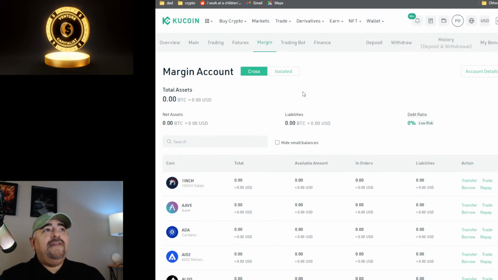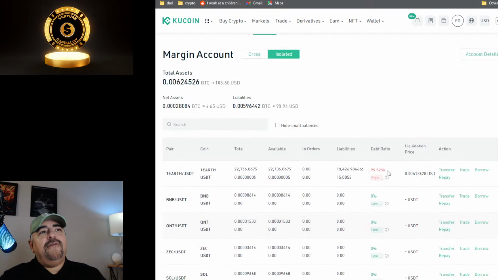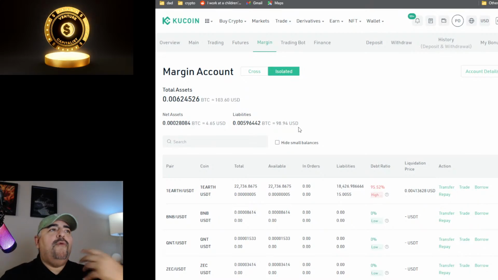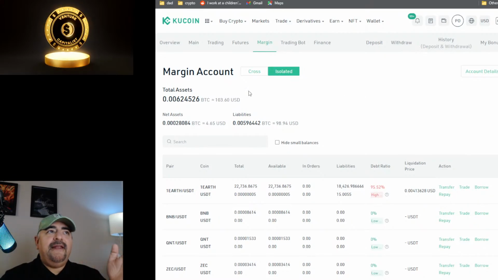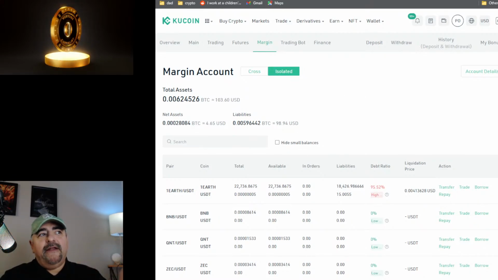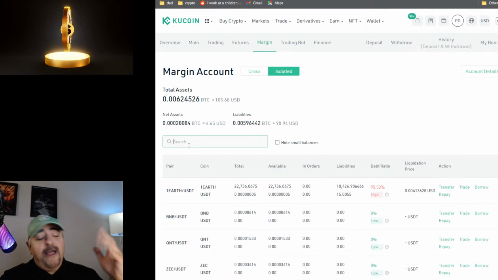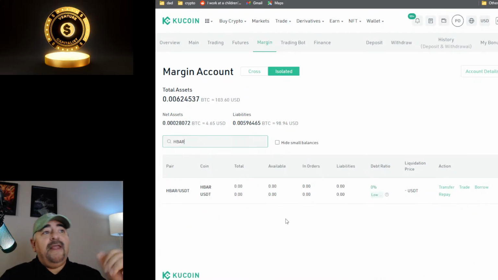So what you want to do is switch to what's called isolated, which is simply clicking this little button here. That allows you to pick a very specific coin that you want to use, okay? The way it's set up is you just transfer USDT from your main account or your trading account right in here. So for instance, what we want to look at here is a coin called HBAR. You just type in the coin you want to see and it pulls up.